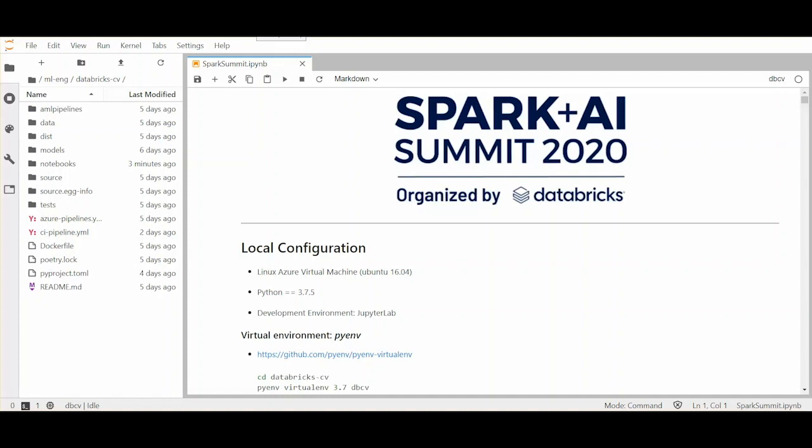To begin this tutorial, I'd like to first start off by discussing our local environment configuration. First, we'll be using a Linux virtual machine in Azure for development. Secondly, we'll be using Python 3.7.5. Lastly, we'll be working in Jupyter Lab. This is optional as you can also use your favorite IDE or develop within the Databricks workspace. However, this setup works particularly well for us given our codebase heavily uses modularization. Also, this approach may work well too if there's a preference to develop with editors like Vim or Emacs.